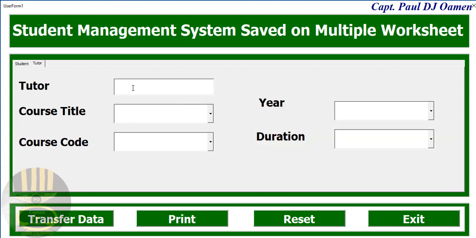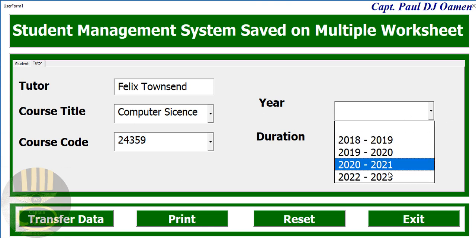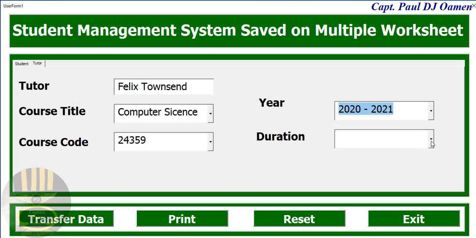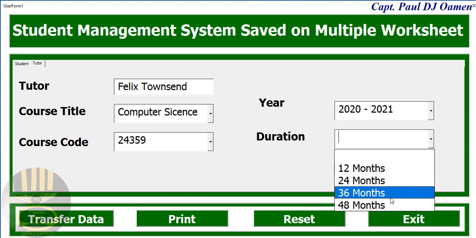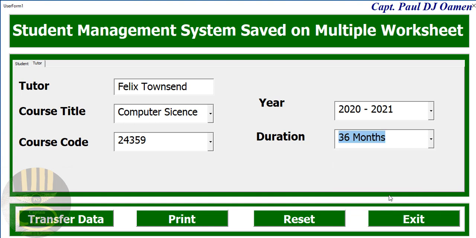Who is the tutor? Let's say it is Felix Townsend. Right. And the course happens to be computer science. Course code, that's the course code year. Let's go for 2020, 2021. And duration is going to be 36 weeks, which is 36 months, which is 3 years.